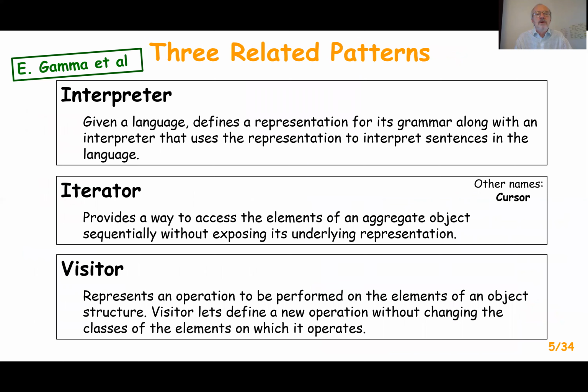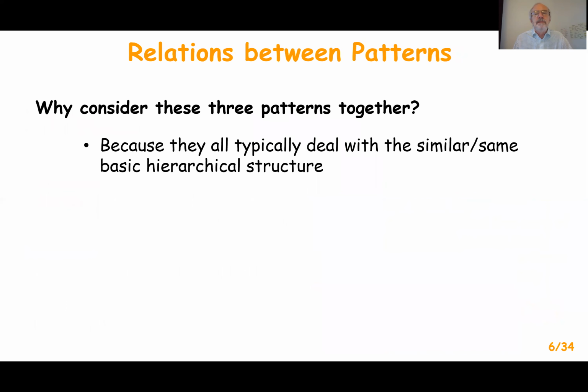These are formal definitions of these patterns. I would skip this slide for the moment because we will consider them in more detail later. These definitions are taken again from the classical book of Eric Gamma and his colleagues. Why do we consider these patterns together? Because of a very obvious reason. They all typically deal with a similar or just the same basic hierarchical structure. This is the reason.